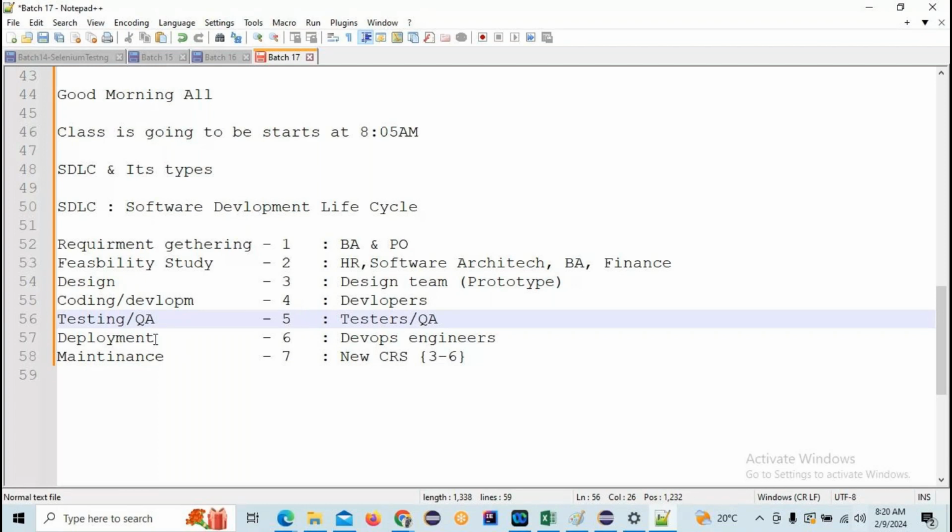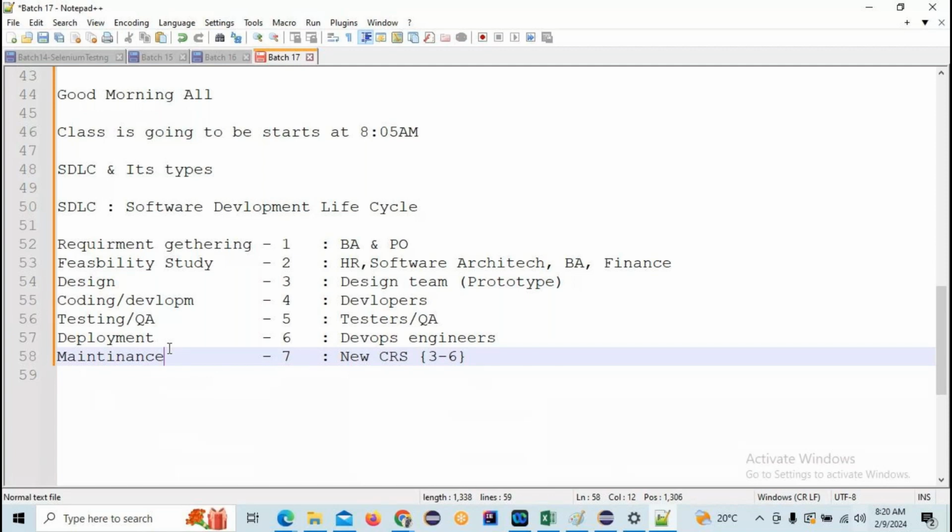That is called deployment. And the next one is maintenance. Once they occupy their flats, they have maintenance charges like water bill, power bill, and lift charges. We have different maintenance charges for the watchman, security, and all those things. That comes under maintenance.